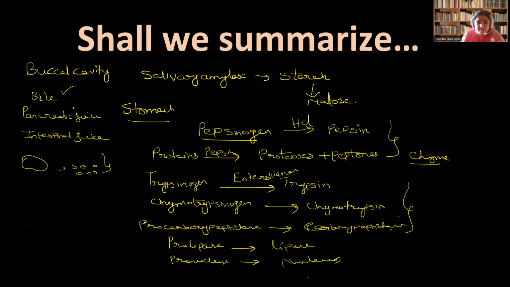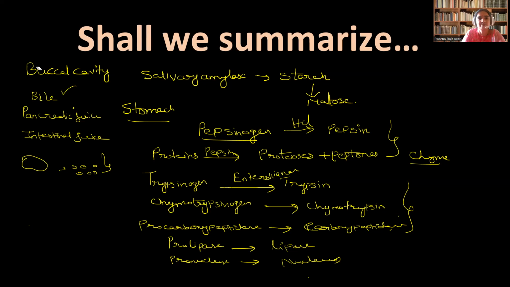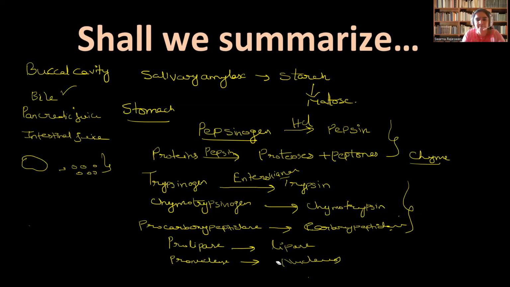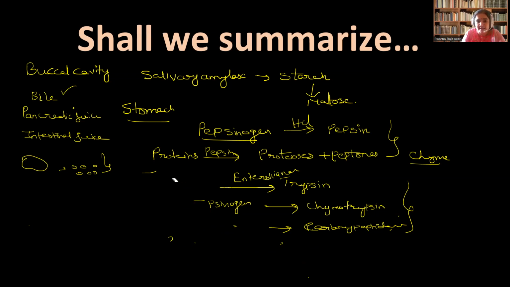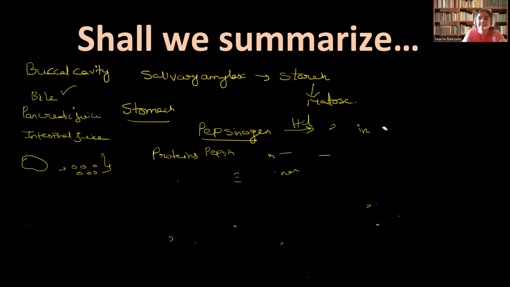Okay. Now coming to how they are acting. So now let us discuss how they will be acting. So now coming to the active enzymes, first trypsin. Now trypsin, procarboxypeptidase, as well as carboxypeptidase, all these will be acting on what are called proteins. Okay, now let us write the reactions related to that.